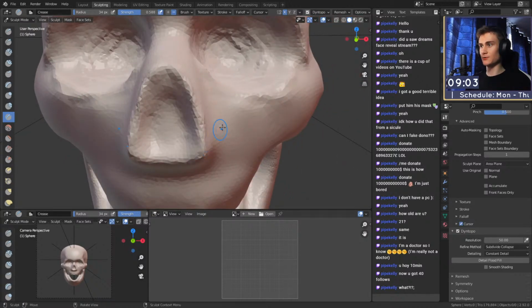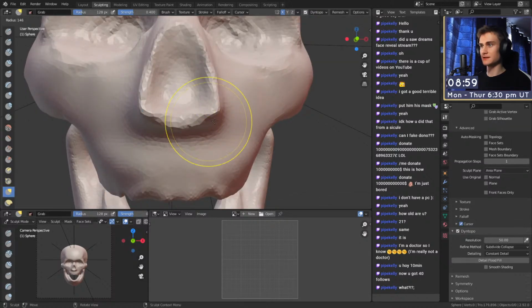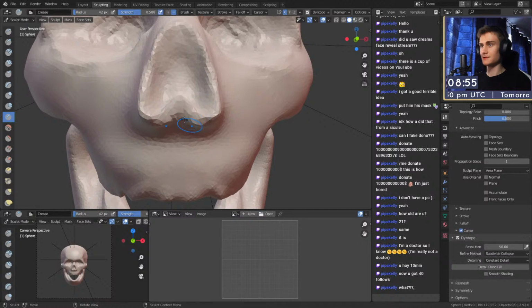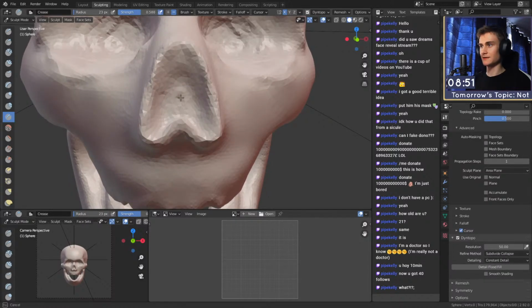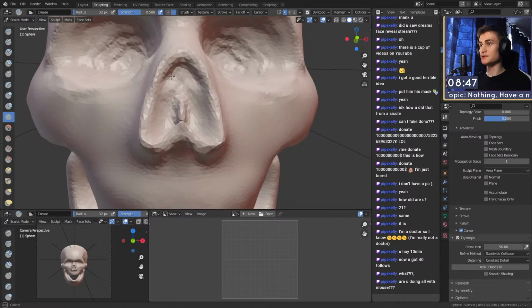Putting in the nose. Nice. And oh no, hold on. It actually is like a heart shape. So in the middle it's going to be a little bit higher, like this. Let's put in some detail right there. Like that. Perfect. Gonna put in this middle part as well. Then I'm gonna go a little bit deeper.